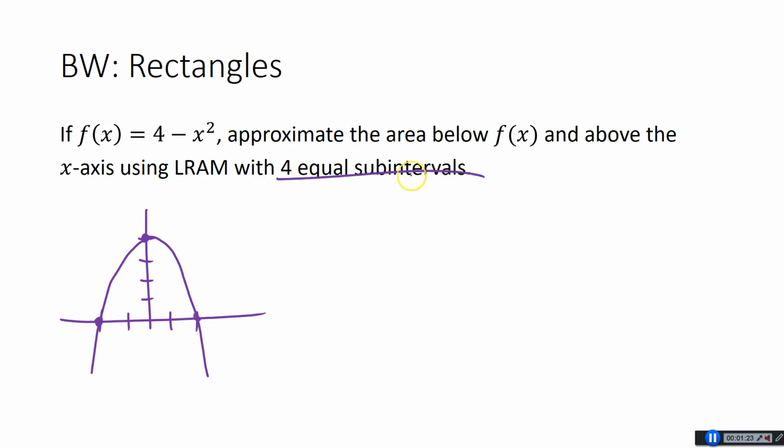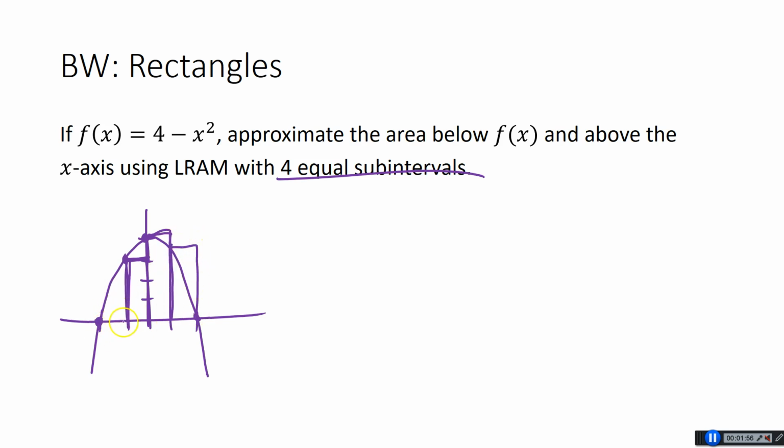So we use 4 equal subintervals. Well, that should be pretty easy. It looks like each one is going to have a width of 1, because we have 4 units here, so a width of 1 with each. We're going to use LRAM, so I'm using the left corner of each subinterval. Let's focus on this subinterval first. The left corner goes up to here, something like that. So there's one rectangle. Now the next subinterval goes all the way up to the top, looks something like that. And this one would look something like that. So I'm using the left side of each subinterval, running that up to the function, and that's creating these rectangles.